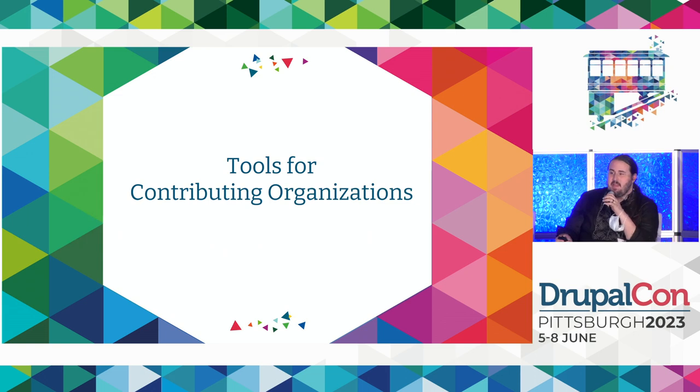Awesome. And speaking of contribution enablement, one of the big things for the Drupal Association in the last several years has been trying to provide incentives for organizations themselves to create a contribution culture. So if you are building a business on Drupal, there is a sort of enlightened self-interest that, hey, maybe you should give back to that open source project, but there's also now concrete benefits to doing that.